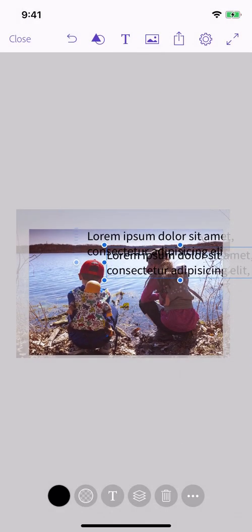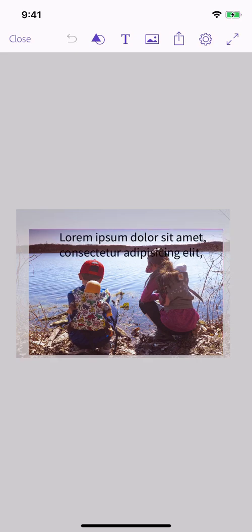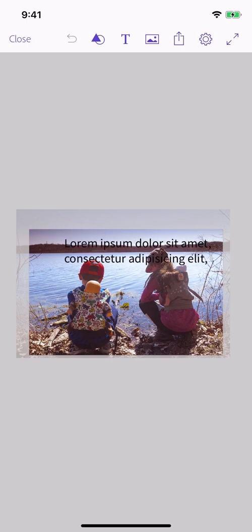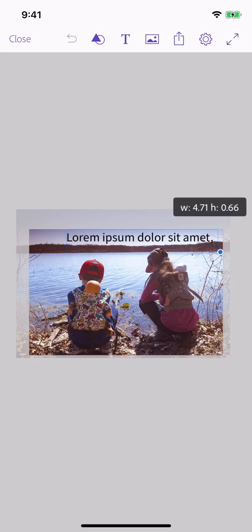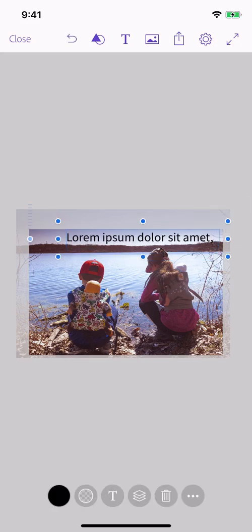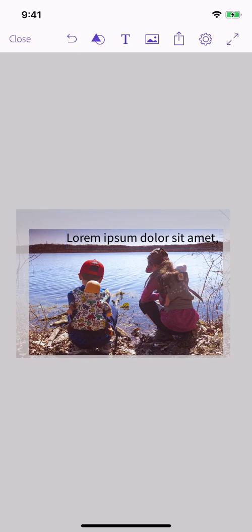I'm going to actually have to delete one of those because I only want one. Click on that guy, and I think I'm going to do it a little bit offset here. So I want it to be in the sky there, and something like that. And if you see this left little scroller here, that can change the size of the font. I think, you know what, let's type it in first and see what we're going to do.